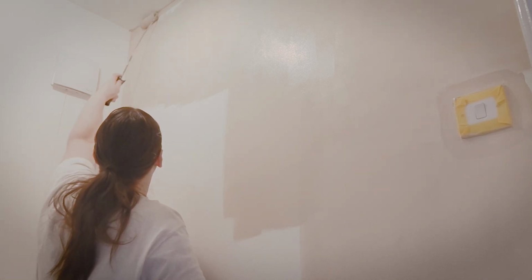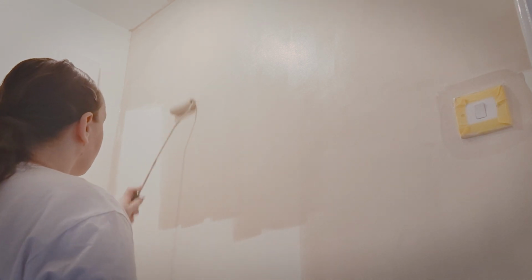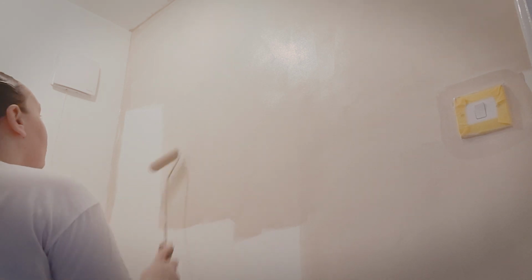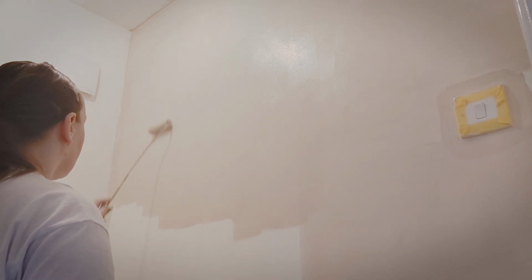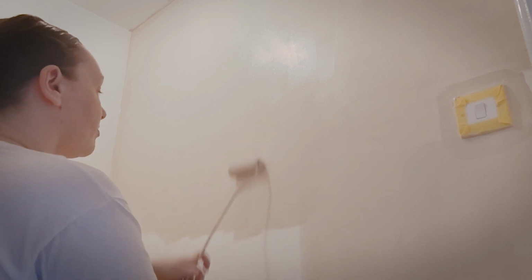So the idea with this toilet was I wanted it to feel very characterful and a little bit moody. So most of the rest of my house is in Overtly Olive by Dulux and Natural Hessian, this colour I'm using here. And it feels very calm, very neutral, but I feel like in a small room like this you can get away with having it a little bit more punchy, have a little bit more personality to it, that if I tried to do in the bigger rooms would probably not quite work.